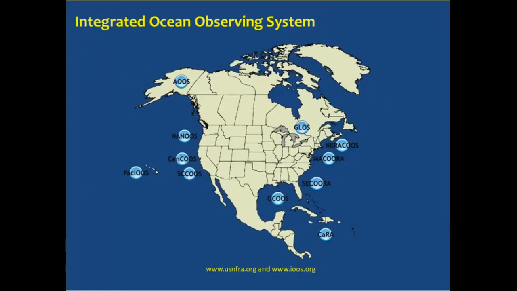Now, taking the next step, I've talked about the NERRS SWMP, a monitoring program that was established for a specific reason, to track the short-term variability and long-term change in our estuaries. Another umbrella effort that is out there is the U.S. Integrated Ocean Observing System. So IOOS sits within NOAA, but IOOS is much more than just a NOAA program. It is an assembly of efforts that take place. And under IOOS, we have 11 regional associations that are responsible for coordinating data collection efforts.